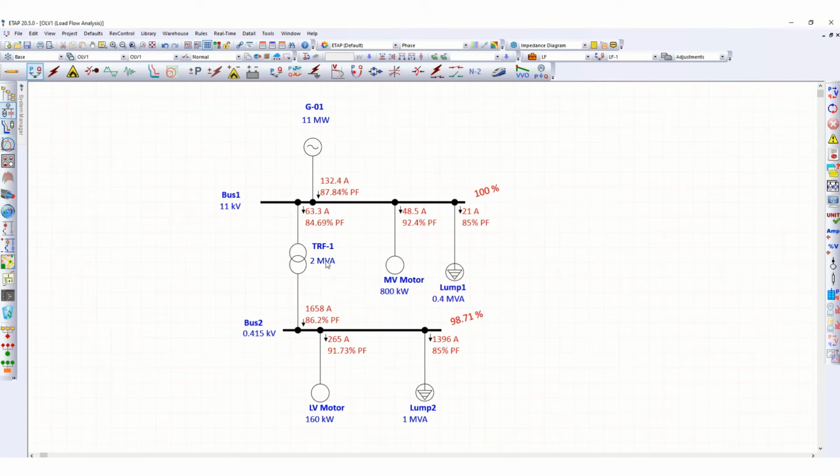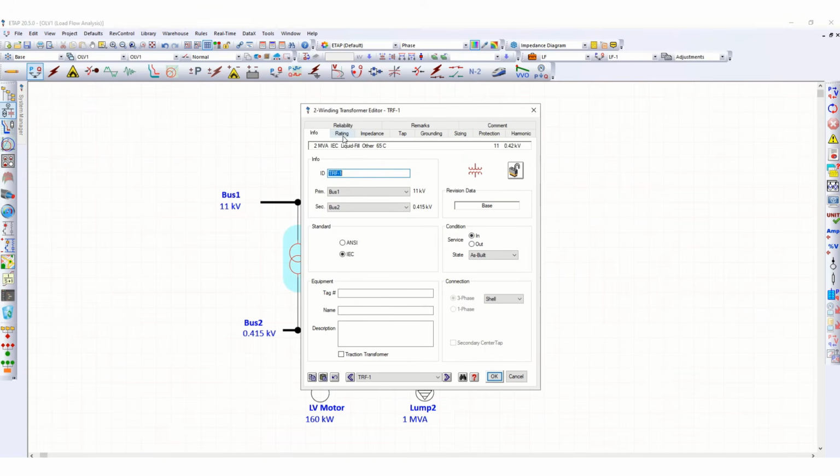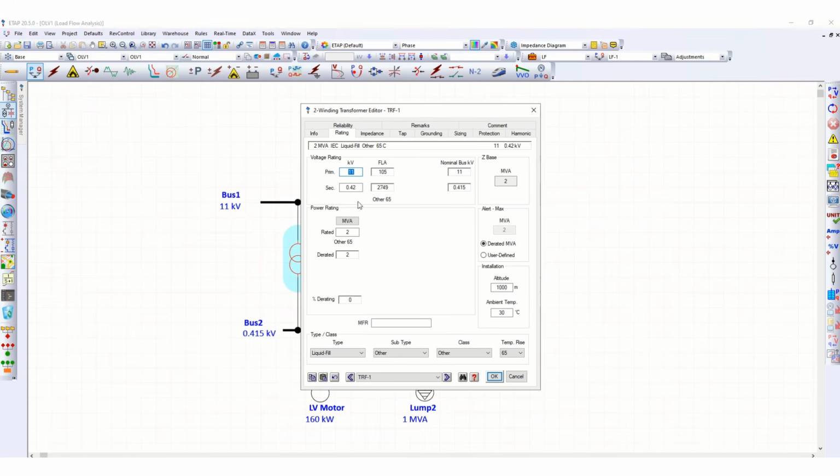So we can draw this much current from this network. Okay, now if we further increase this lump load or any other motors with this bus, or if we reduce the transformer rating over here, suppose this transformer rating is 2 MVA, instead suppose this is 1 MVA. Let's see what is coming as an output.